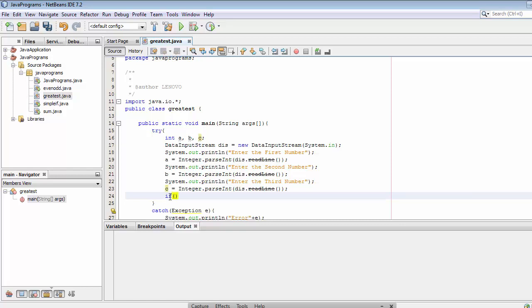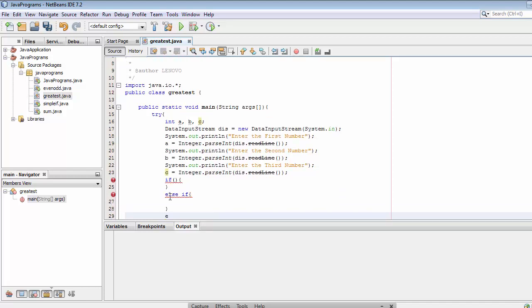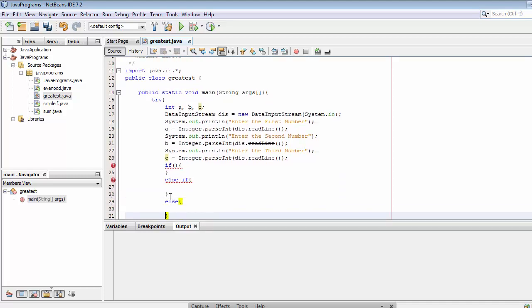Now I'm going to write an if condition, then else if, and then else. In the first if I will check if a is greater than b and a is greater than c.